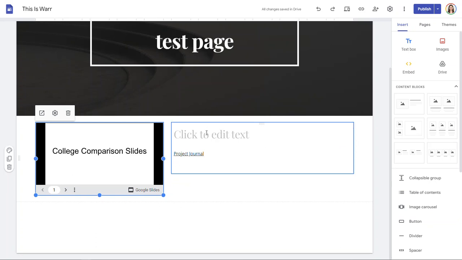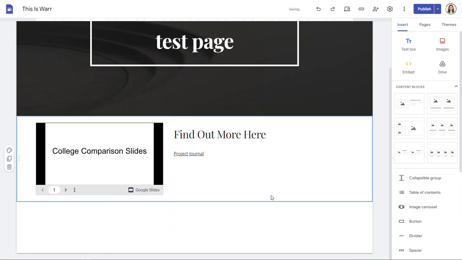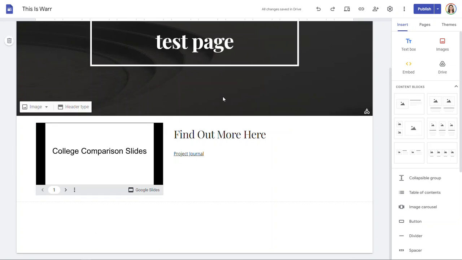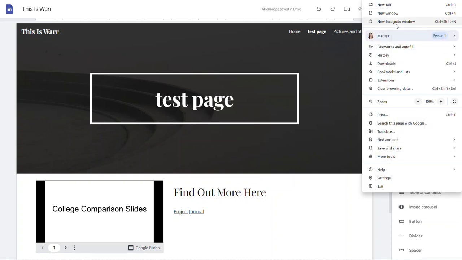Now let's say, okay, find out more here. Now I want to share it with people. So if I take, and you might not be able to see it, but I'm going to copy the web address that is actually in my search bar, my top bar on my website. And I'm going to do something to check to see if people can access my website. I'm going to open on Chrome what's called an incognito window.